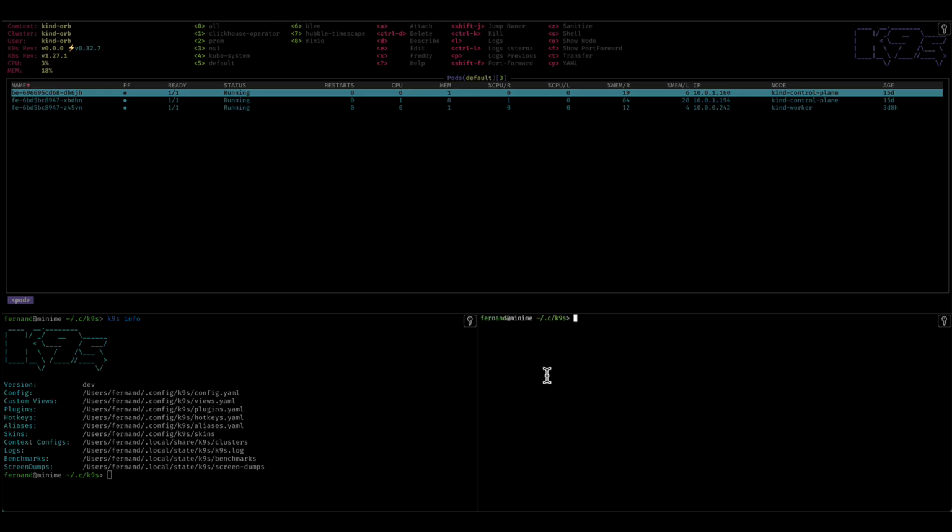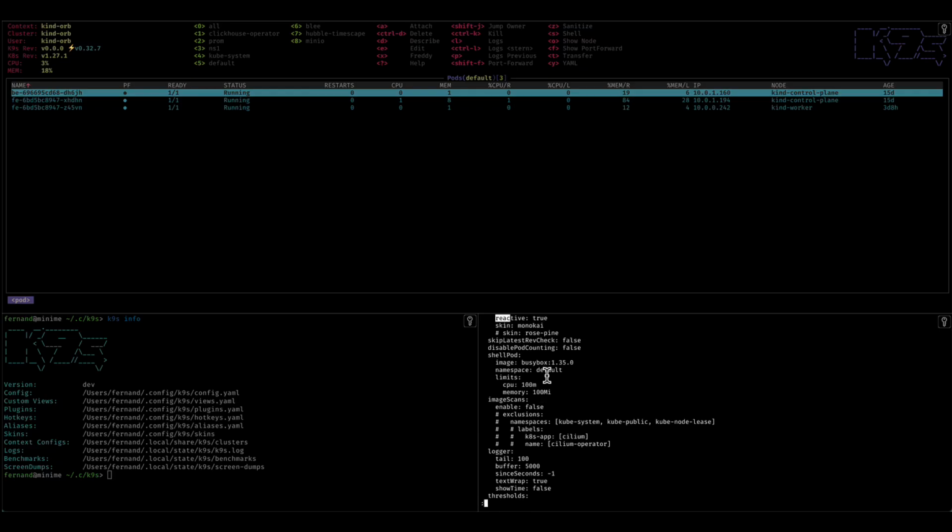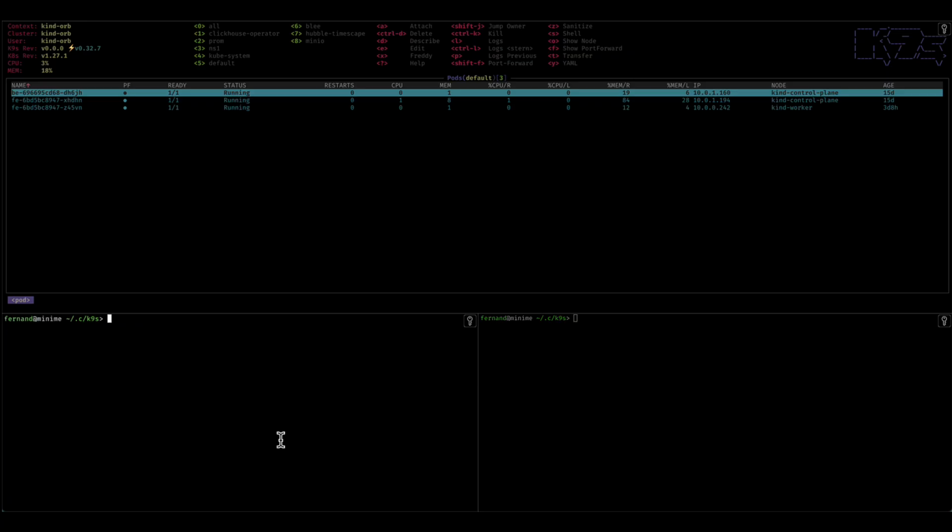Just a quick parenthesis: I am using reactive mode. I have that bit set to true, meaning that any changes I make on the file system will be live reloaded in the interface, which is a feature that we've had for a long time. So keep that in mind. That's what I have going on here with my scenario.